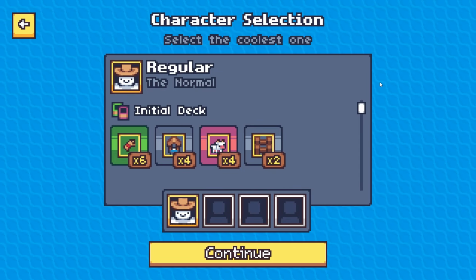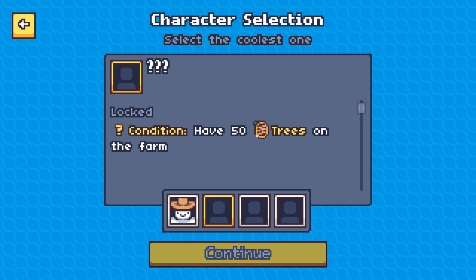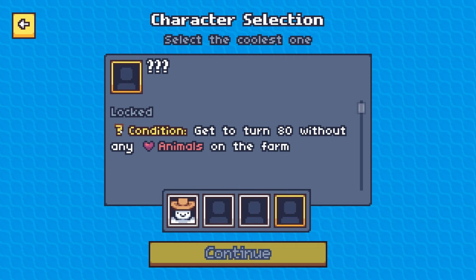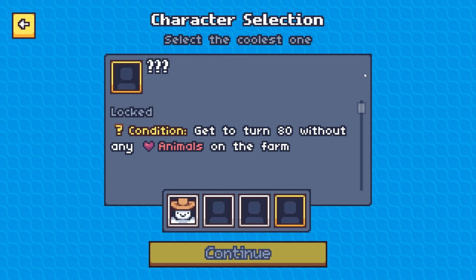So these are the characters available in the game. Right now there are 4. Obviously 3 are locked. And to unlock this character, we need to have 50 trees on the farm. For this one, 50 sheep. For this one, get to turn 80 without any animals on the farm. So I think for this run today, we can focus on getting this character unlocked. I think that makes a lot of sense.